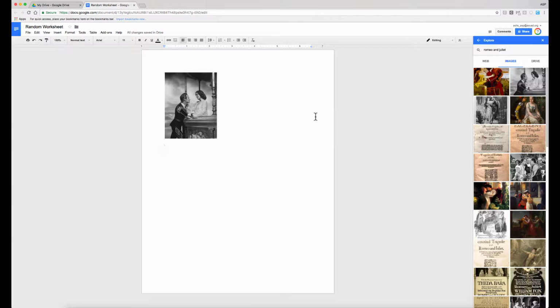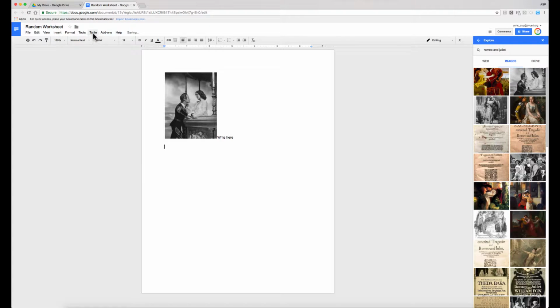So sometimes when you're working with pictures in Google Docs, it can be a bit frustrating. For example, if you wanted to write next to this picture, there's no way to get it centered in the middle of the picture. I'm going to show you some ways that you can use tables in worksheets to help make things a little bit more organized.